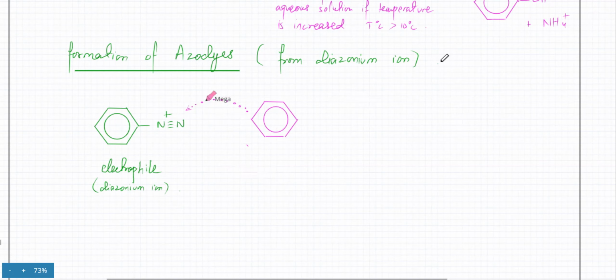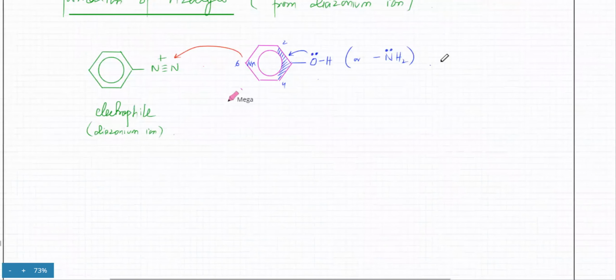The way you can do that is that you add an activating group. An activating group is an electron donating group, like the OH group. The O in the OH has lone pairs, and the lone pairs would overlap with the benzene pi electron cloud, and the electron density would become much greater at these positions, 2, 4, and 6 positions. Another highly activating group was NH2, because it too had lone pairs, and its lone pairs could do pretty much the same. So if the electron density is very, very high, then the chances of attraction between the positive ion and the electrons would increase significantly. So now the electrons are going to be very strongly attracted to the diazonium ion. And that's when the reaction happens.